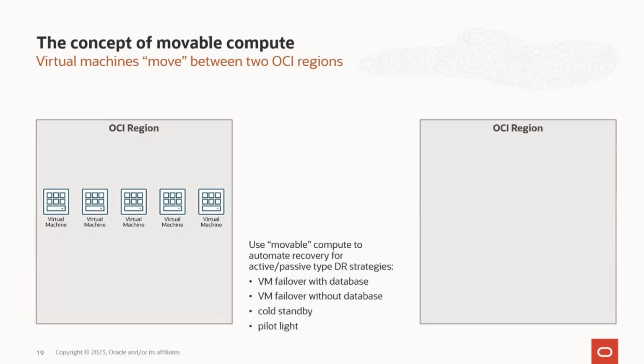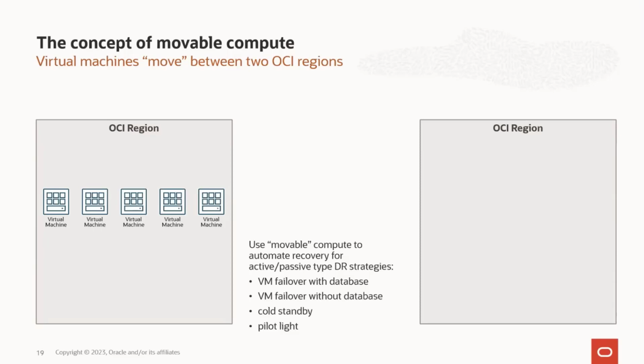Well, full stack DR, the whole point of this thing is to do DR at scale, which means that instead of sitting there typing on a keyboard for 2 hours, you're going to push a single button and it's going to get the EBS going, or the JD Edwards going, or the PeopleSoft going. And in the meantime, you have 10 or 20 different other custom applications and things like that. Well, push the button for those too. And while EBS and PeopleSoft and whatever is recovering, so are your other systems. They're all recovering at the same time, and nobody's sitting there typing at a keyboard. That's the beauty of this thing.